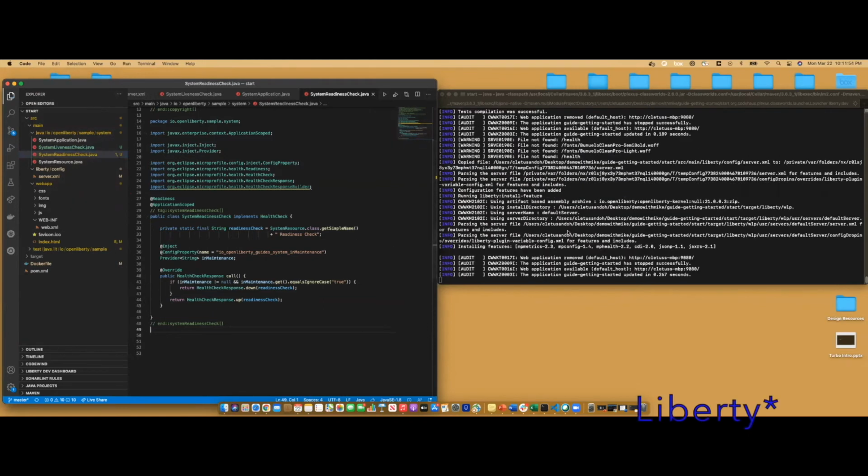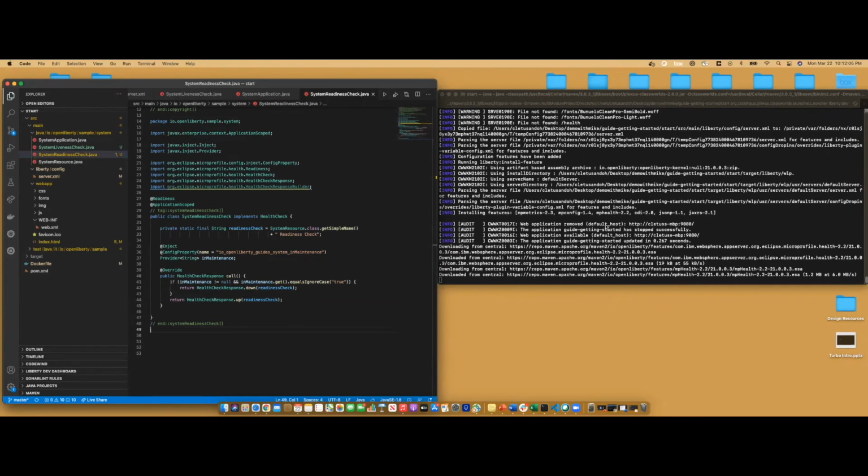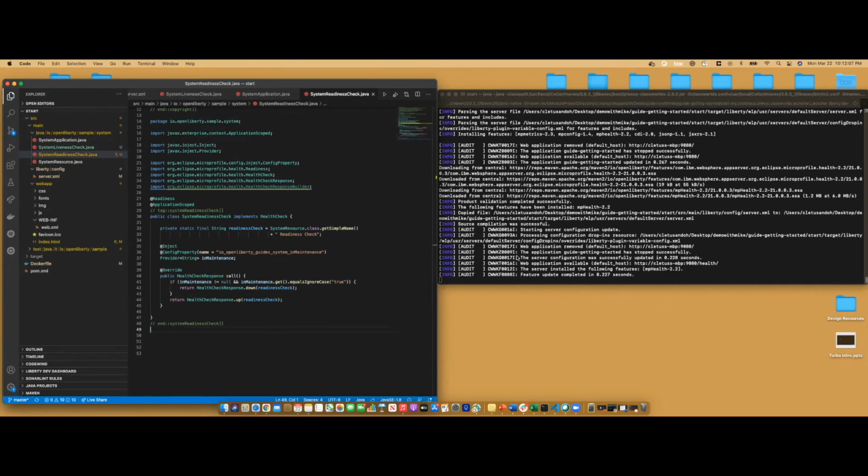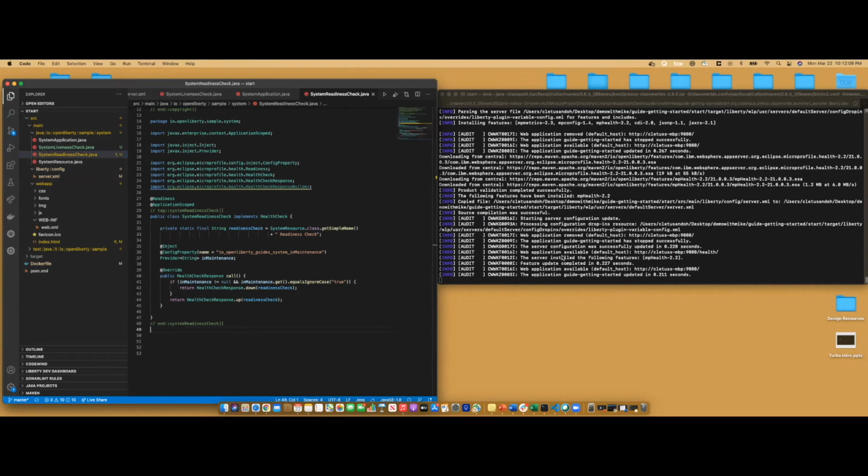Right. And again, we see that it instantly picks up on my changes. It's included the new features that I added within my server configuration file, and my application is now up and running. As you can see right here, this is a new feature that was installed that previously wasn't in the last test that we ran.